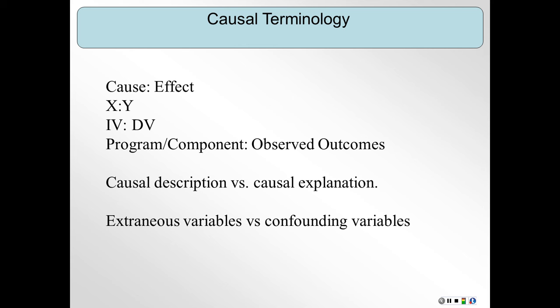So anything that varies with the presentation of the Coke or the Pepsi is an extraneous variable that may confound the relationship. In other words, it's an extraneous variable that may also be a confounding variable. For example, perhaps people are more likely to pick Pepsi over Coke if different letters are placed on the Pepsi and Coke cups. Oftentimes there's a letter A and a letter B on the cups. If people somehow subconsciously prefer the letter A over the letter B, then that's a confounding variable. Or if the cups are red and blue, and people prefer red over blue, that's a confounding variable. In short, we must always worry about extraneous variables when we're interested in conducting research that will allow us to make a conclusion about cause and effect.